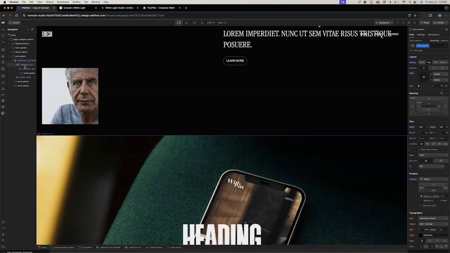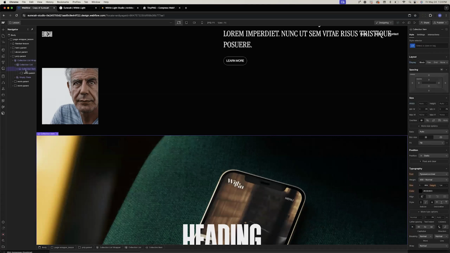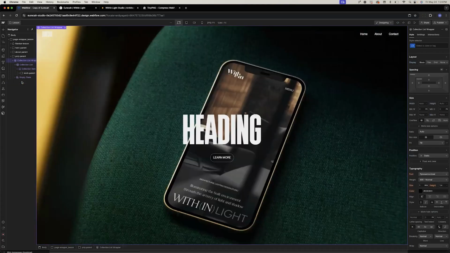Inside of that box, we have the collection list, which is the list of all of the items you have inside of your collection. And then inside of the list, you have your item, which would mean your project. So let's erase this because we don't need it anymore.